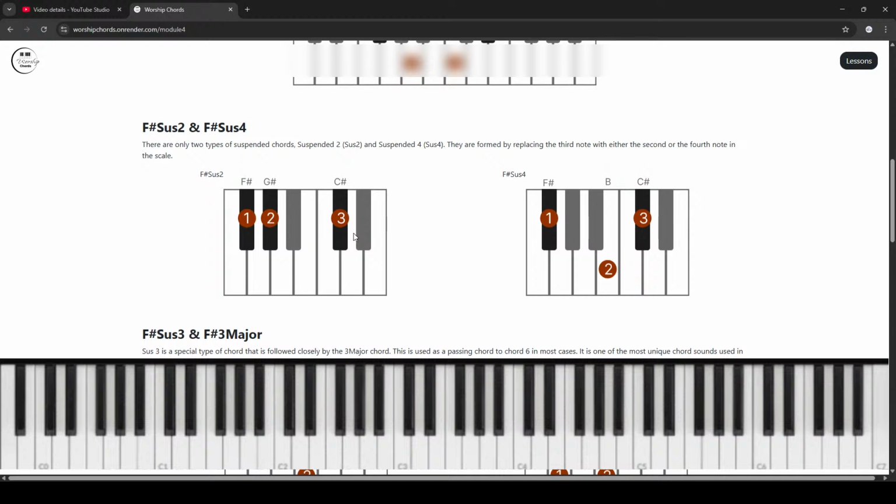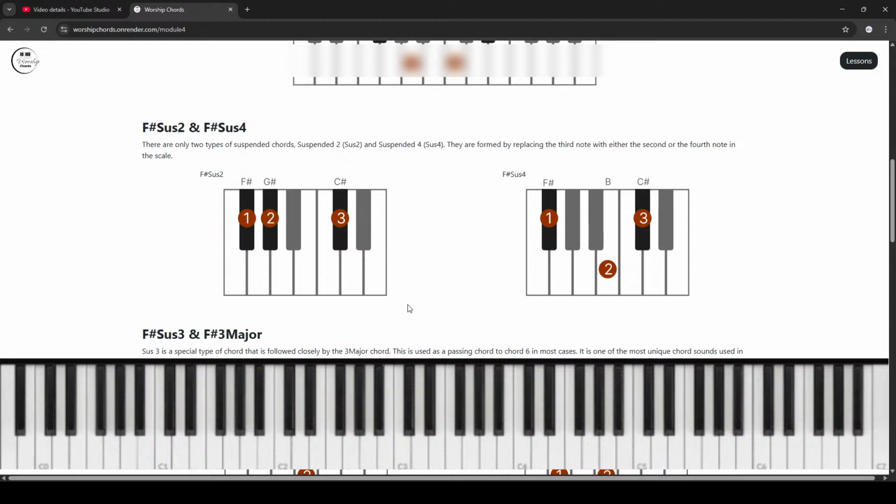Now let's look at the third example. For example, another song I'll use is I Never Let Go. So there's a part that goes never walk away, I never let go. You see, you use that suspended 2 and then you go 5 direct. So that's another example of how you use the suspended 2.